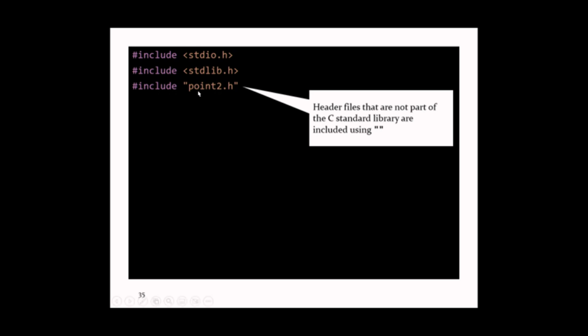Remember when you are including your own header files, they're included using double quotes. The less than and greater than mean that the header files you're including are system level header files, so your compiler knows where to look for anything inside of less than and greater than. For your own header files, you put those into double quotes. Typically, they're in the same directory that you're compiling in, but they don't have to be. There is a way to tell the compiler where to look for these things as well, but that's not important for our purposes right now.